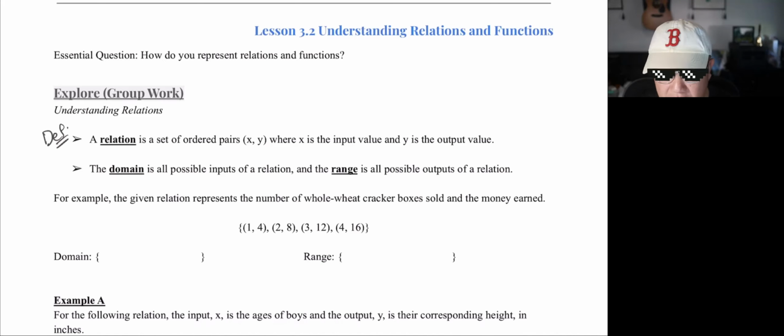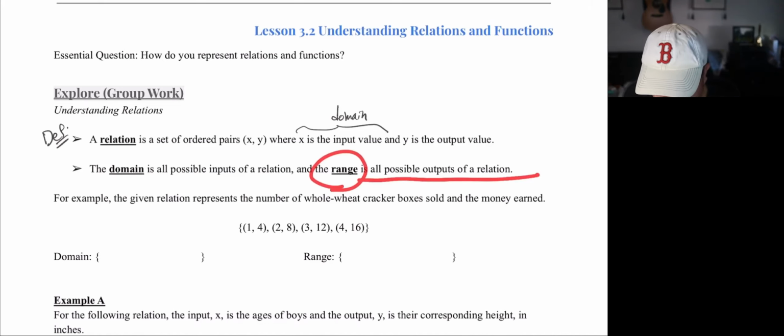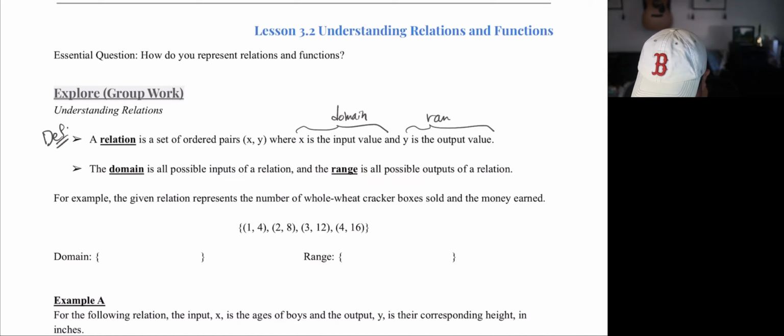So when you have any ordered pair, it's called a relation. And then furthermore, the domain is all possible values of the input of the relation, as you can see right here. The input is the x value. So x is the input value, and the very fancy name for that is the domain. And the range is all possible values of the output of the relation. That right there is called the range, right? So basically, a relation is any ordered pair (x, y), because x goes first and y goes second, hence the ordered pair.